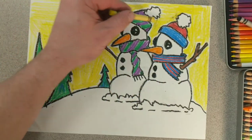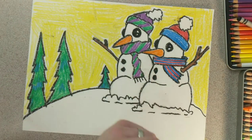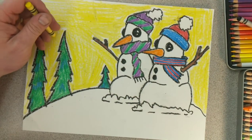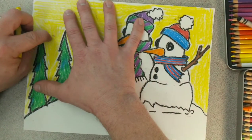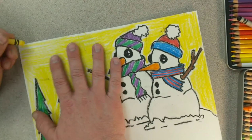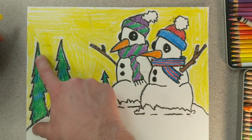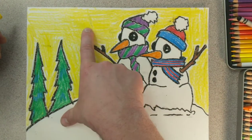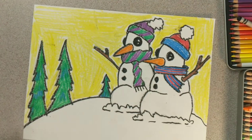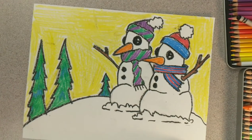You can see some black marks in the sky from where my yellow crayon has hit the black lines around the project — just want to be careful with that. If it does happen, you can use your fingernail to scratch some of the wax away and then color it again. But in reality, once we wrinkle up the paper and paint it, those little marks you don't like right now won't be anything. It'll actually add some character to it.